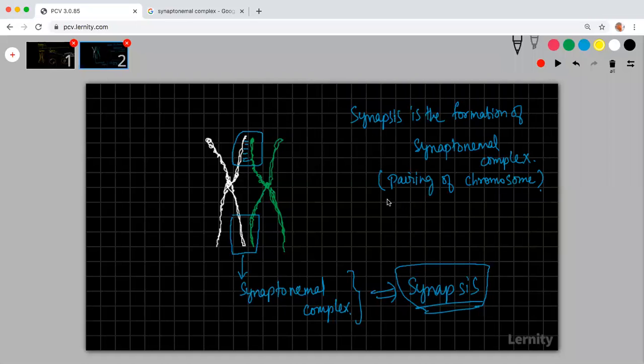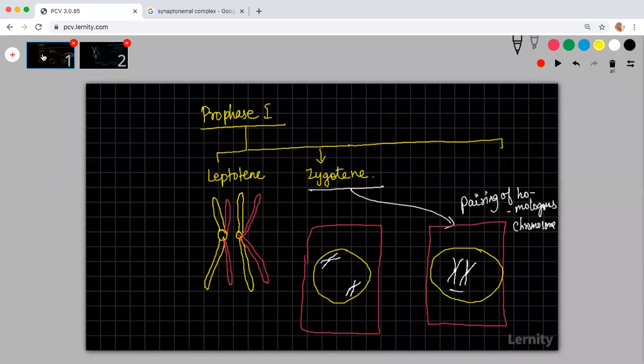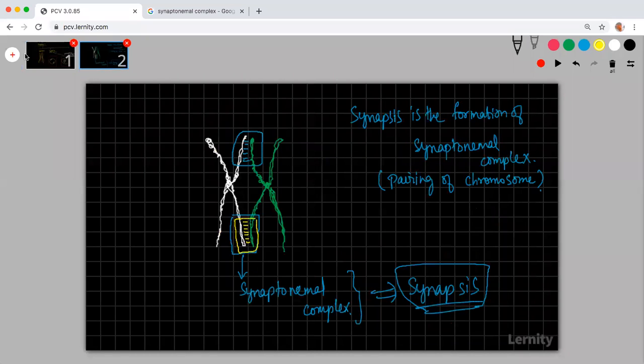Synaptonemal complex is not a substance. Actually, this chromosome, in between there are those cohesin molecules, and then the next part of the chromosome. All these three things together, we call the synaptonemal complex. Okay, chromosomes along with the protein in between. Which protein? Cohesin. And finally, you have this other chromosome. First slide, yeah. Second slide. So now let us move on to the third slide.